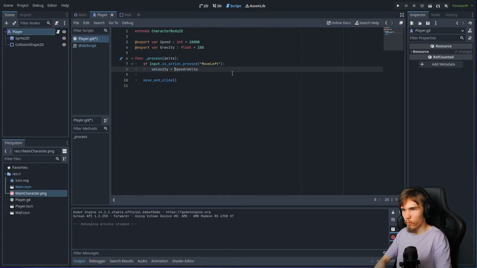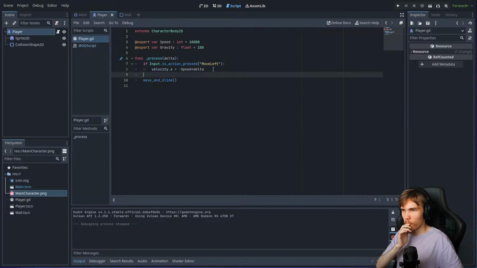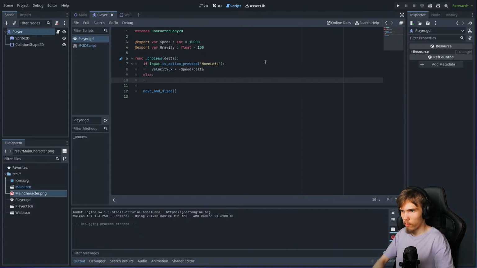I don't know why we're even doing this, because we can just set the velocity x to negative speed, of course. There. Then we do else velocity dot x equals 0.